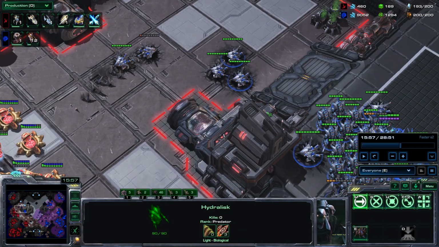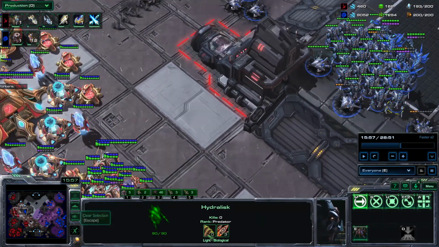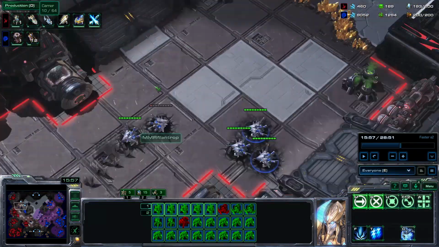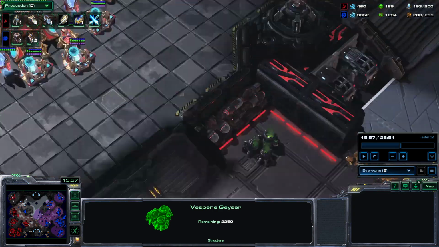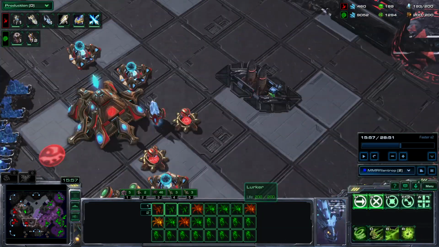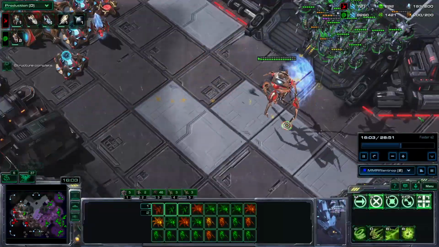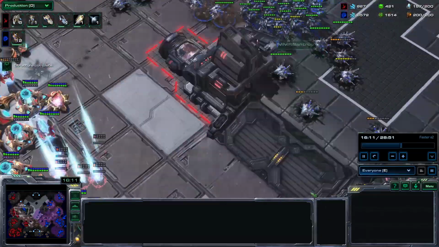Ideally, what you would do here is try to force him to come to you. So I see you're kind of sitting here ready to yank in his Colossus, which I think is okay. But you could also do something like bring all of your lurkers over here and then kill this base. Maybe you don't know he has that actually. Or you could, again, come in from this side and try to do the same thing. Cool, you got that.